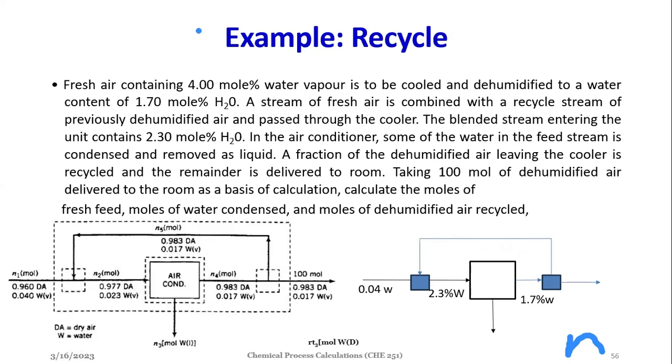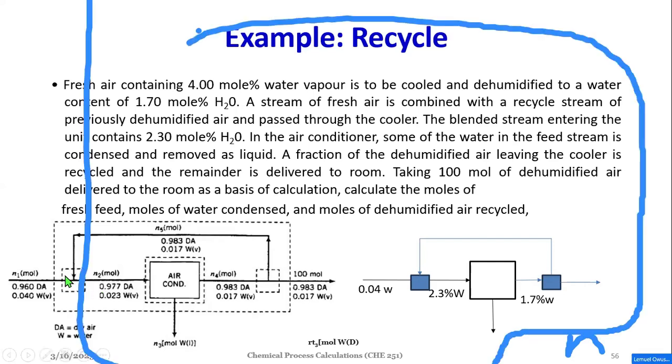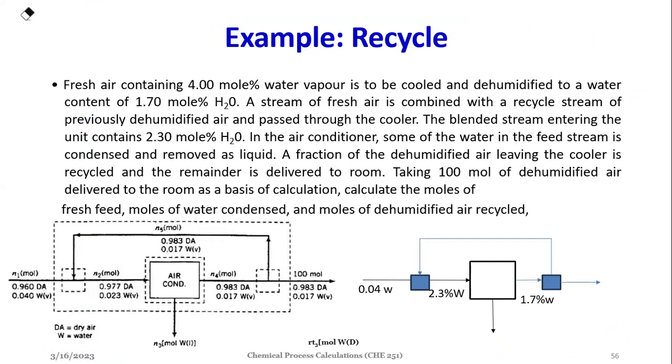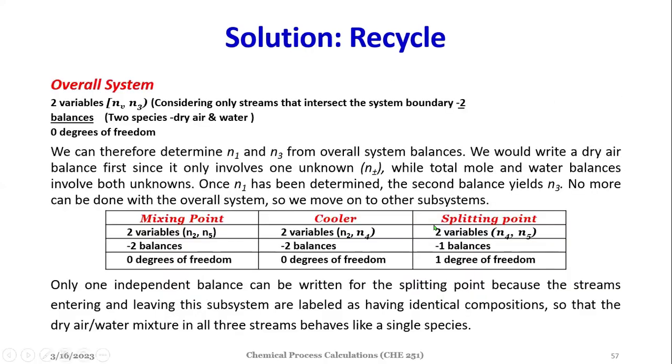So in that case, for the mixer, just this part here, the number of unknowns will be 2. Okay, so what I was saying was that for the mixer here, the number of unknowns will be 2, and we still have two components. So the unknown variables are 2, and the number of components is also 2. That will give us two equations. So 2 minus 2 is still 0. So for the mixer, we can find the values around it.